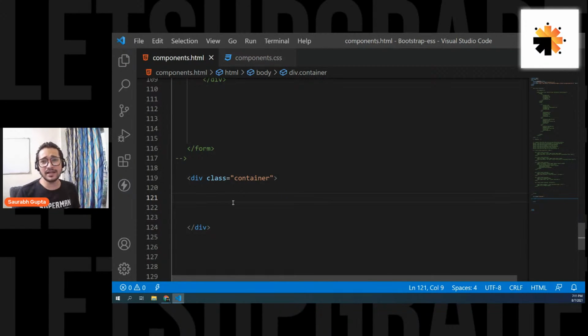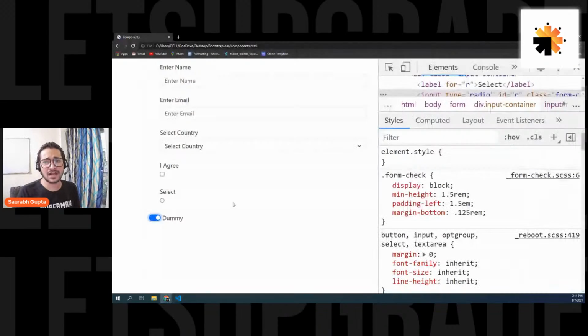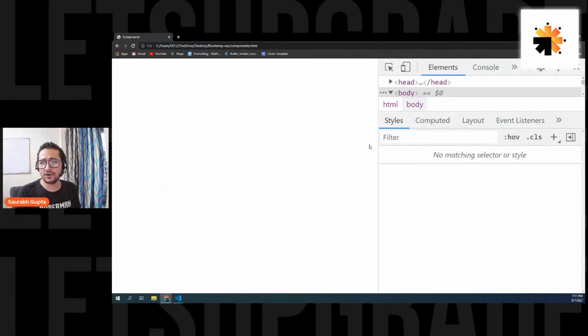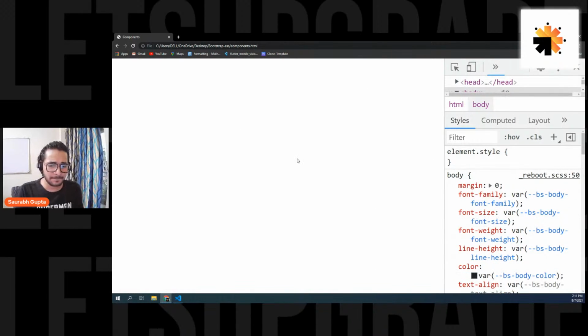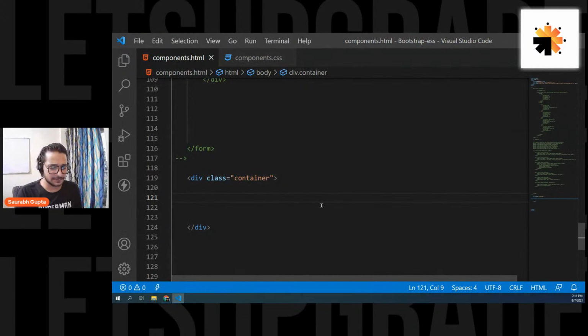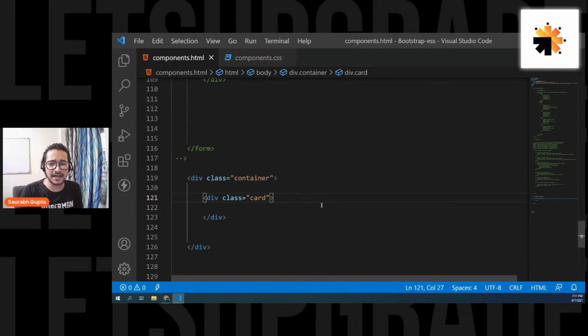Okay, guys. So let's see how to create a card in Bootstrap. And that's going to be simple. So here we go, we have a simple container again. Now, let's create it. The first class that you need here is a class called card. This is the global class, the main, bigger class that you have to use, card. And now inside this, you can specify everything that you want.